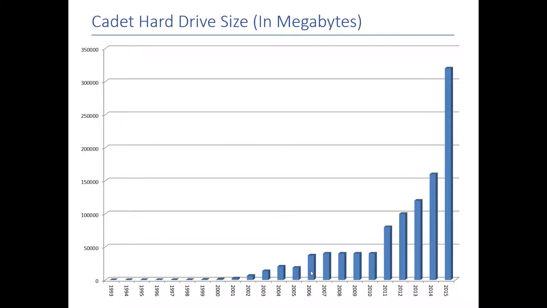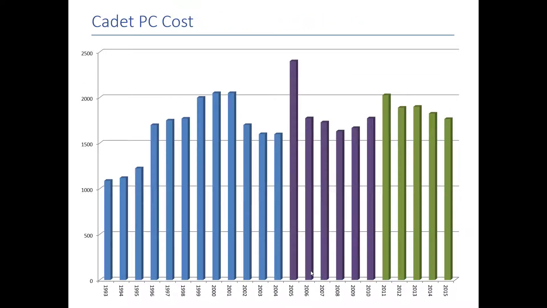Hard drive size, we see the same thing — in 2015, 320 gigabytes was a huge hard drive. Now it's easy to have a terabyte or two terabytes on a machine without breaking a sweat. Most interestingly, when you look at the cost of PCs, it really hasn't changed. The blue bars here represent when USAFA was issuing desktop computers, with a slight spike as they moved to laptops, but the price pretty much levels out. The same is true switching to tablet computers. These computers can do a lot more, but the laptop price is roughly the same — the price of computing is actually decreasing over time. You get a lot more for your dollar.